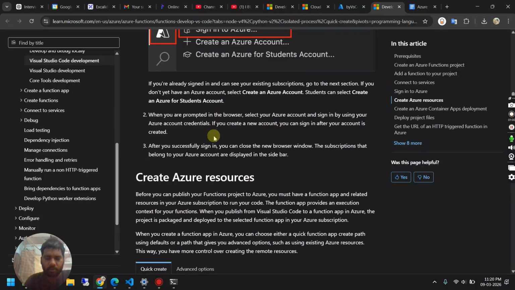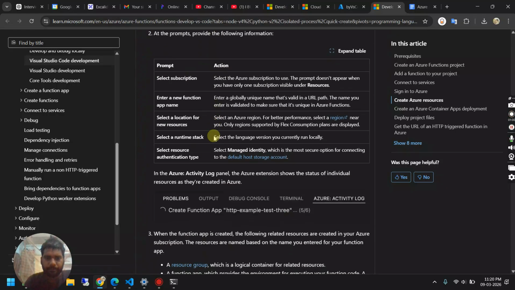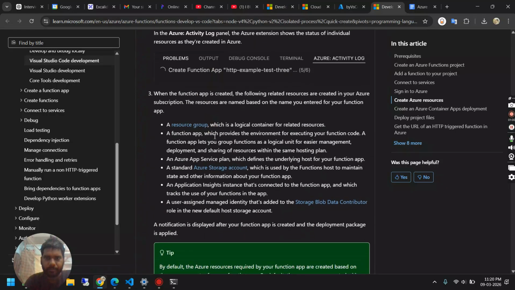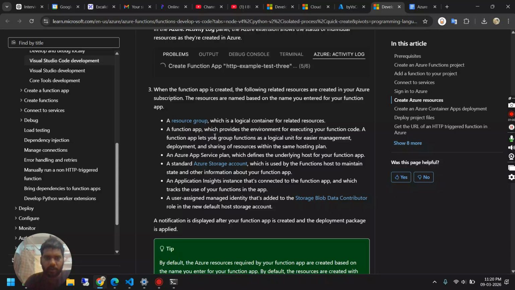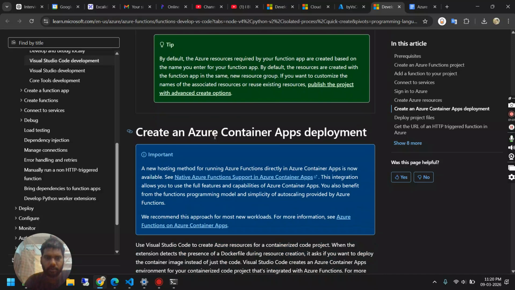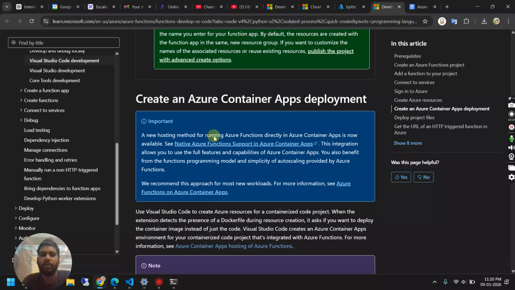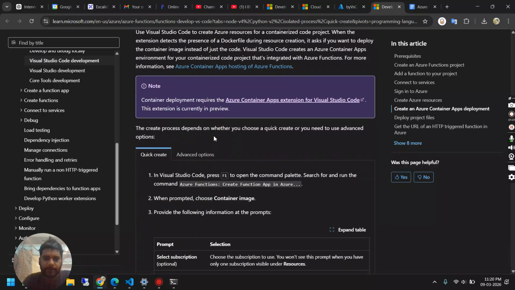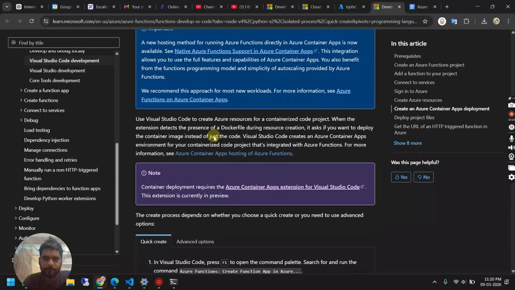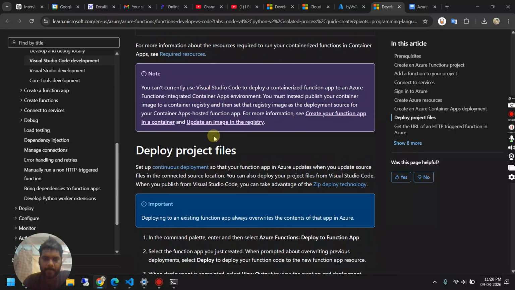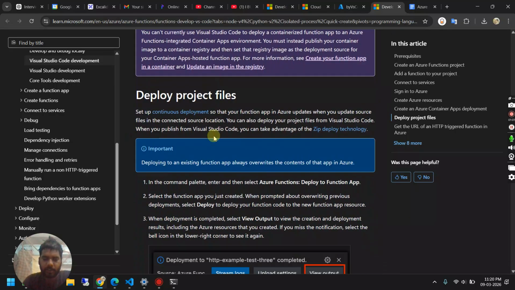Sign into Azure, Azure activity log, create Azure container apps deployment. Deploy project file.